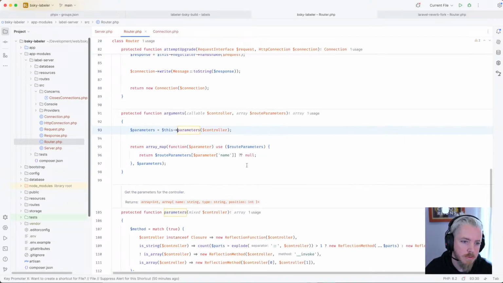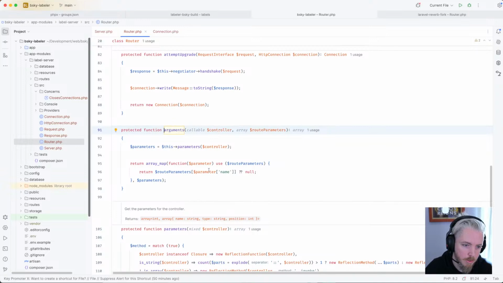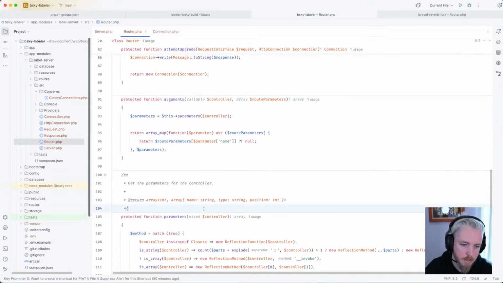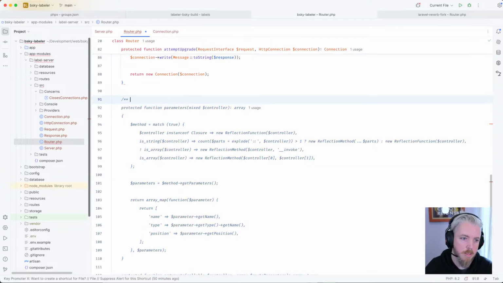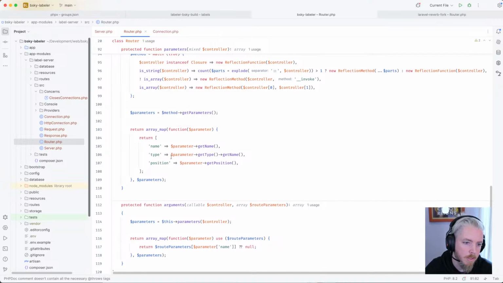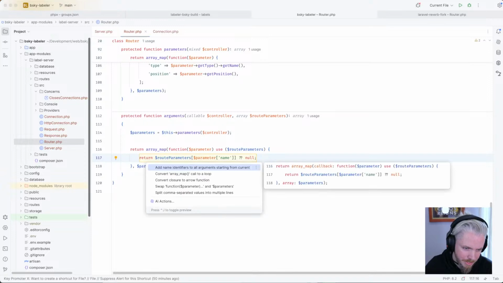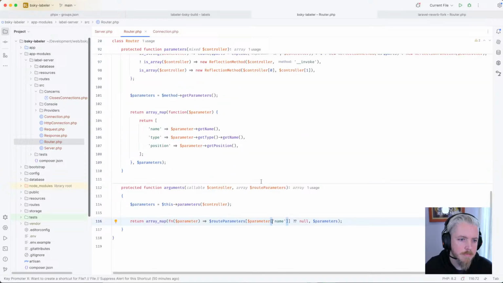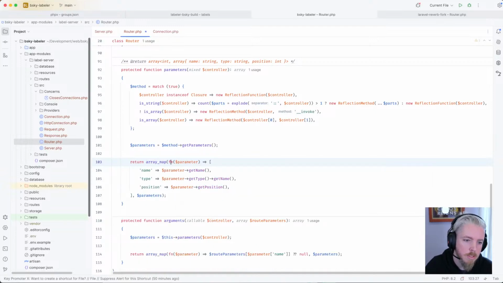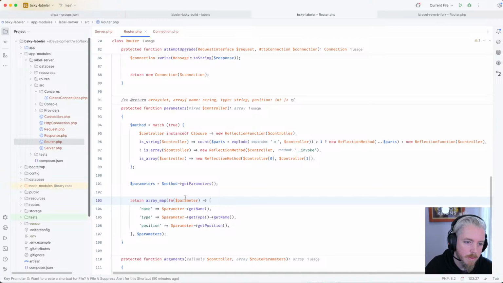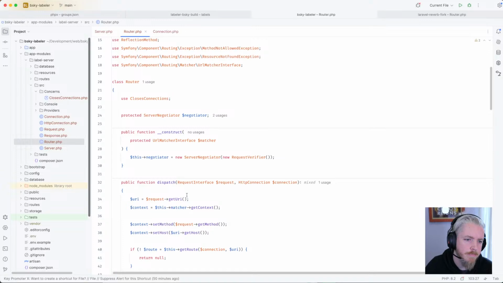What is parameters used for? What was arguments used for? Okay, so I'm not going to worry a whole lot about any of this because it's not the part of this that we're building right now. This is going to be fine. I'll figure this out later. Let me just clean some of this stuff up real quick. All right, this seems fine, or fine enough.